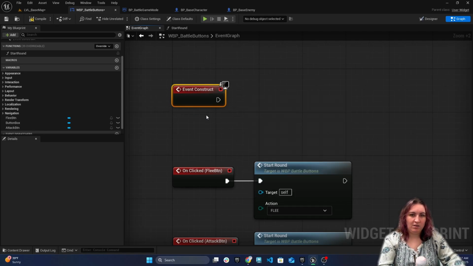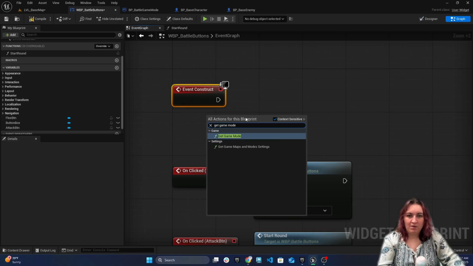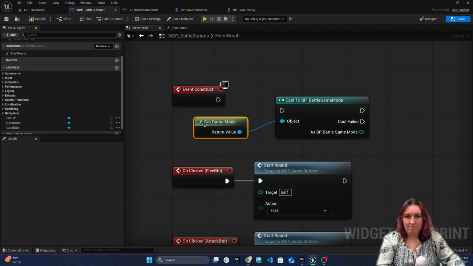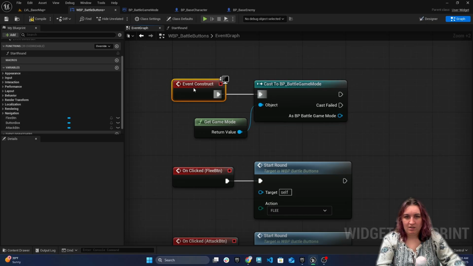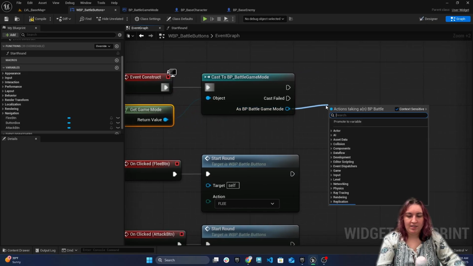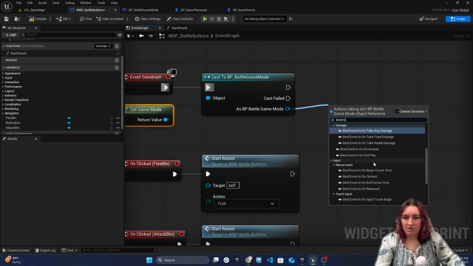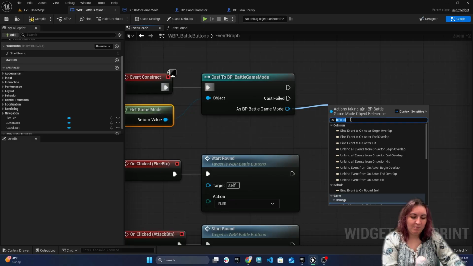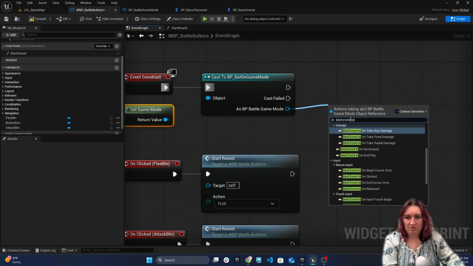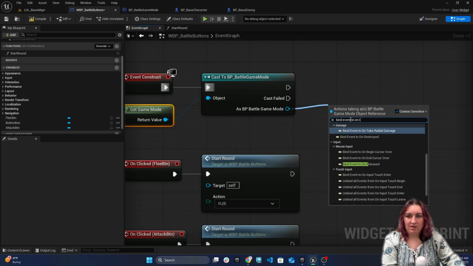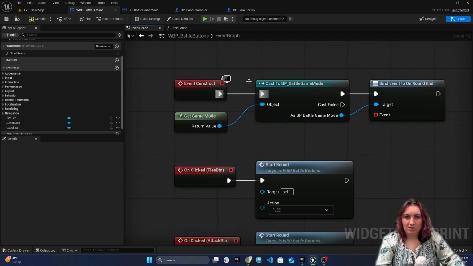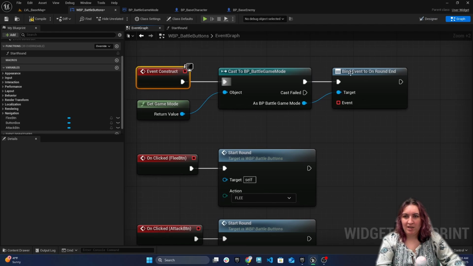So I'm going to get game mode, cast to battle game mode. I'm going to drag off of this and I'm going to say bind event to on round end.